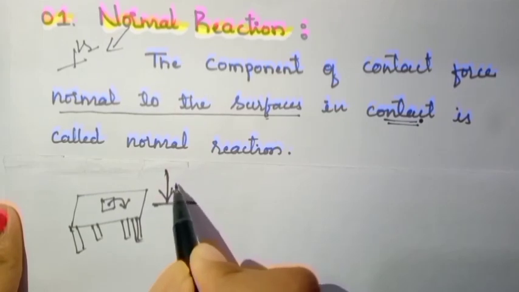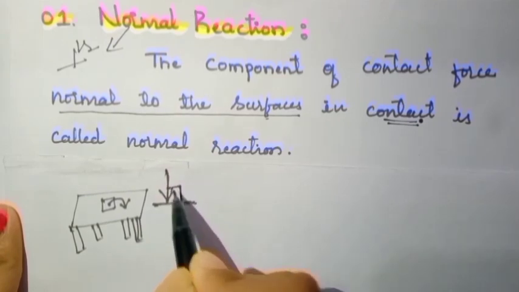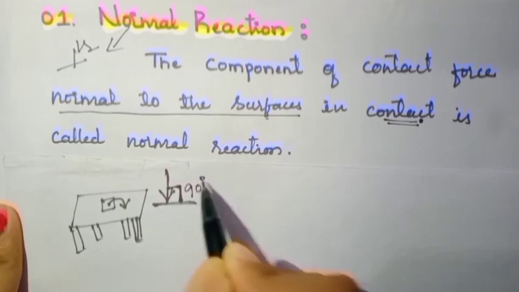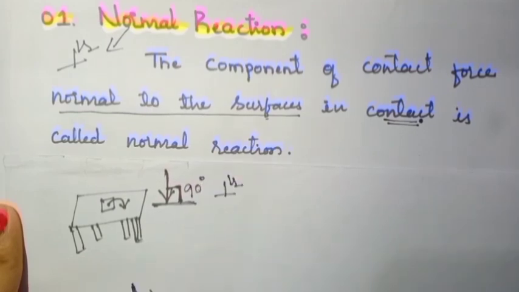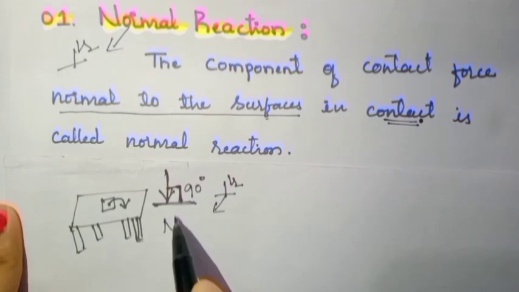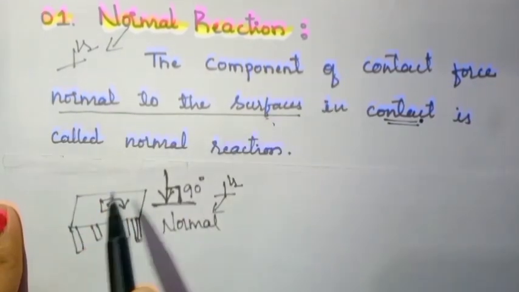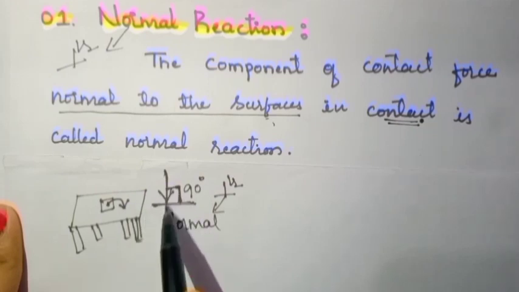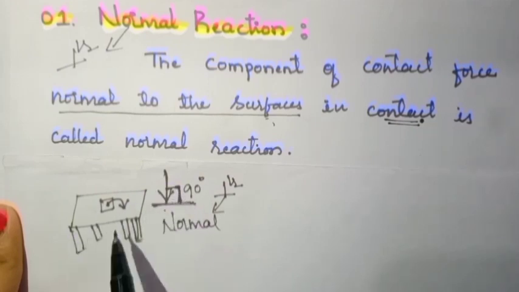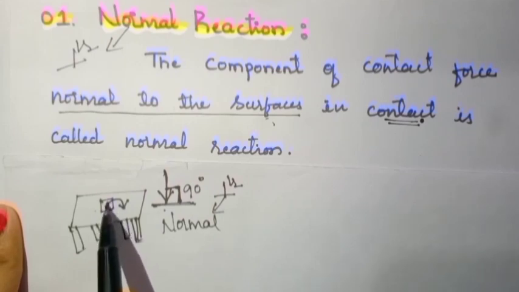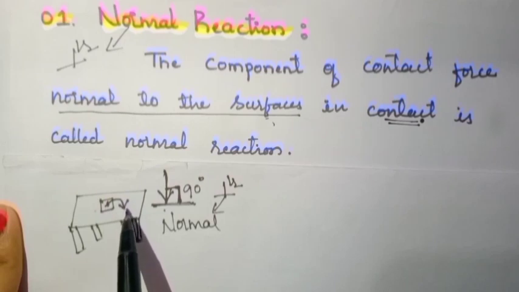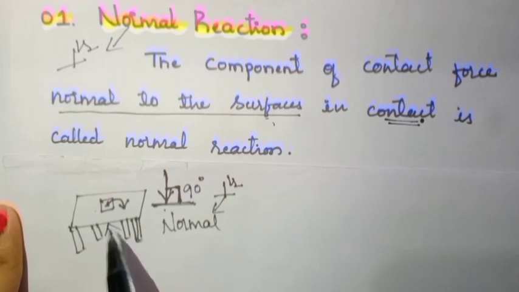So what is the angle created by the object to the surface? That is 90 degrees, and this 90 degrees is what we say is perpendicular. To this perpendicular we call it normal. Okay, you have to observe again the component of contact force normal to the surface. So this force is applying normally to the surface, and hence it offers normal reaction. As the textbook is putting the force on the table, equally the table will apply the force on the book.